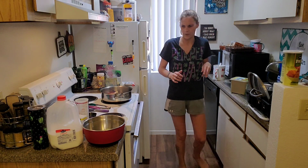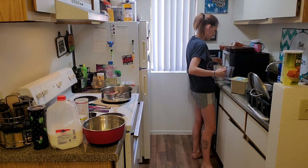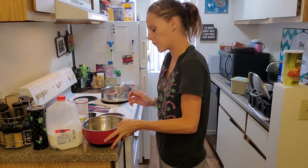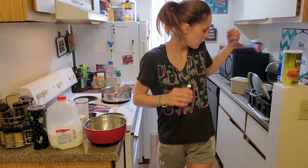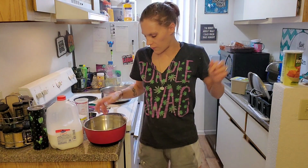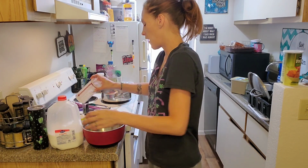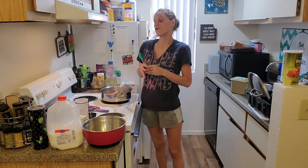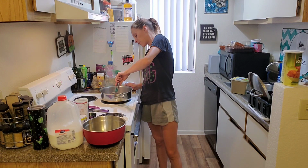Looks like it needs a little bit more water, so we're going to try. It'll get there. Like I said, I've never done mac and cheese in a mug. I was scrolling through trying to find high protein lunches, and I just found this that popped up. I figured I'd go ahead and try it. There we go. Now it's getting there.